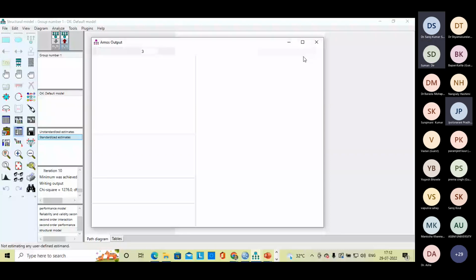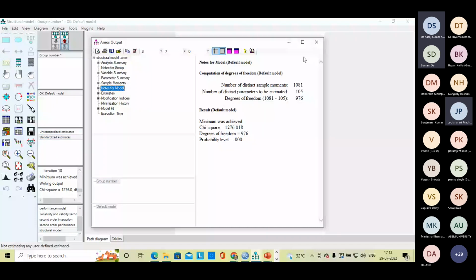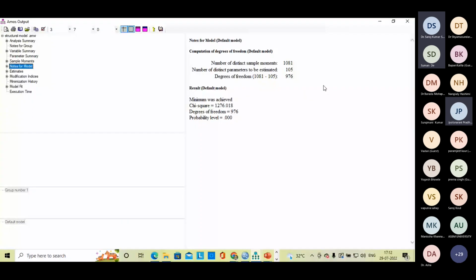This is very important. Two important things. One is reliability and validity, so this is very important. That is the reason I said it first. The second most important thing is the significance of all the relationships in the structural model. In the measurement model or CFA, reliability and validity are very important. In the structural model, whether the relationships are significant or not.